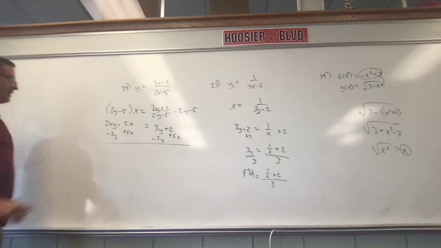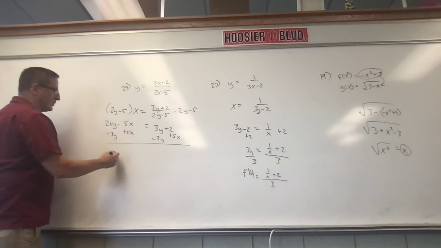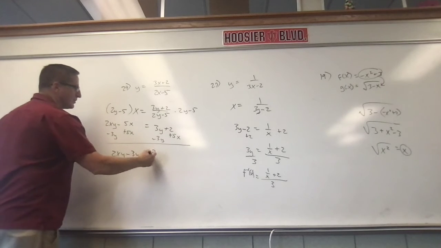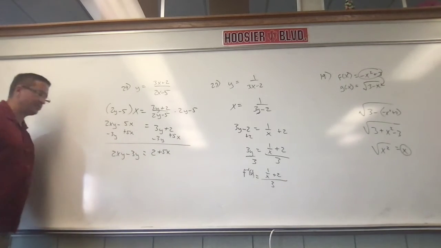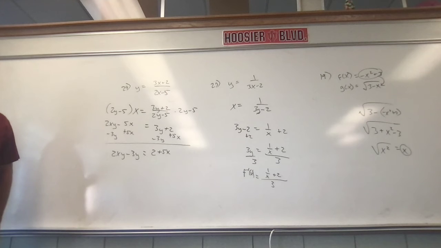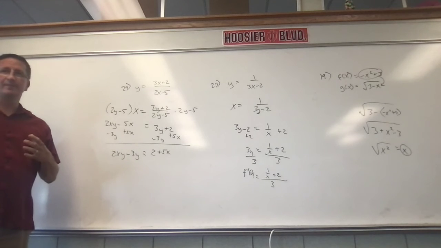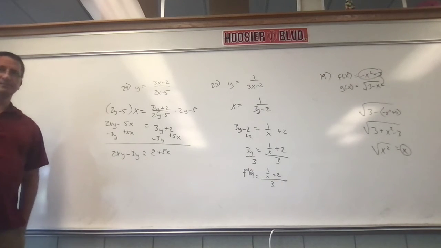If we do that, these are going to cancel, and we're left with 2xy minus 3y equals, these are going to cancel, 2 plus 5x. All the y's are on one side, and x is still over there. Because the stuff with y's is on one side. Can you subtract 2x? Uh, no, hang on, time out, hang on a second. He's right, you had to go further than that, though. He said we had all the y's on one side. What's on the other side?